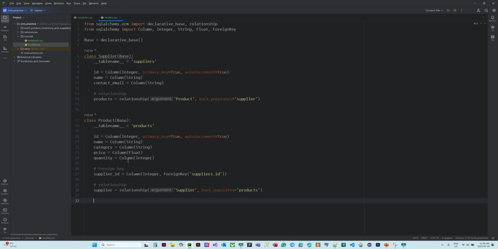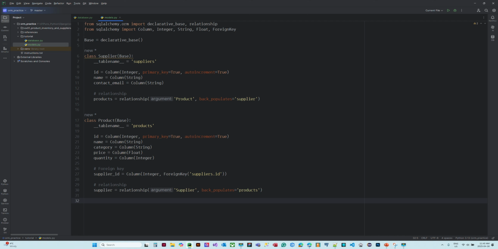So here, supplier ID is a foreign key which connects each product to the supplier. Foreign keys are placed on the many side, in this case, products, because many products can belong to one supplier.